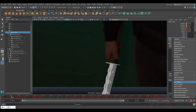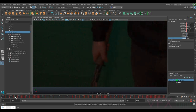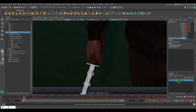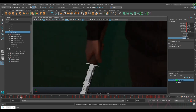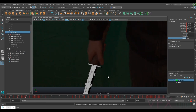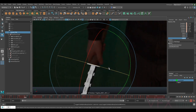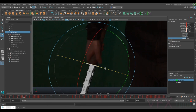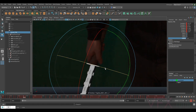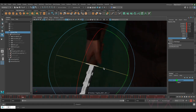Let's unkey that. Let's break selection on that because it's really annoying. So we've got a rotation happening here, but no rotation actually happening in the actual sword. So it could be that that's making it look very odd, which I've got a feeling it is. So let's remove that rotation out.